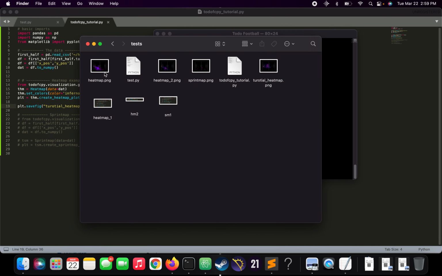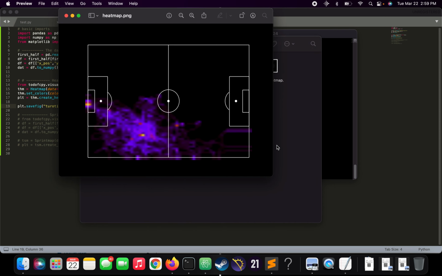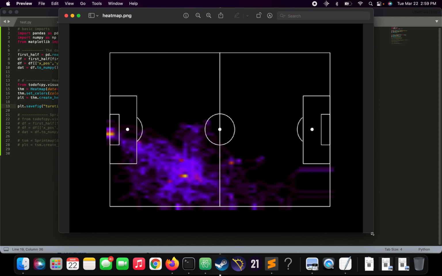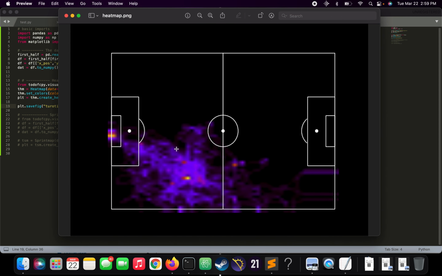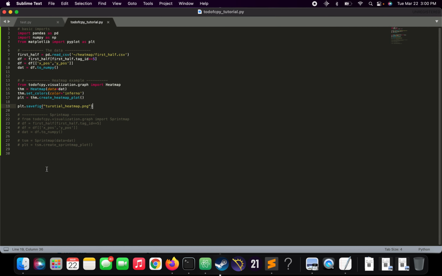I believe I've got someone else. Yep, I believe I've got a right back saved in here. So let's take a look at one of the right backs. You can see that his data is quite different. He spent a lot of time still in his own half, so that probably supports our theory that they were pushed back a lot. In this area, this team was crossing a lot of balls in this direction, I do remember, into this area, so he spent a lot of time sort of right here running back. But so these are the different looks that you can get with different players. All right, awesome. On to the next part.